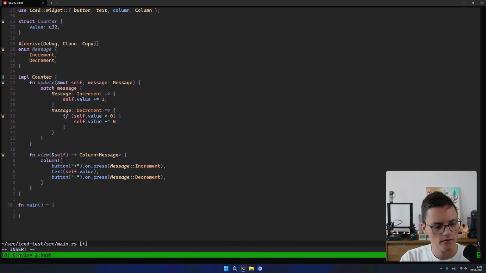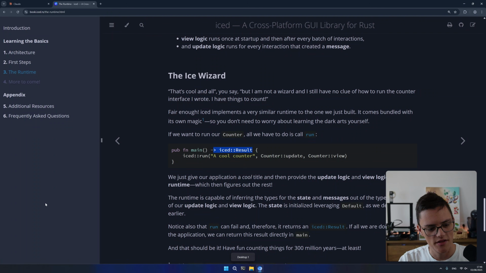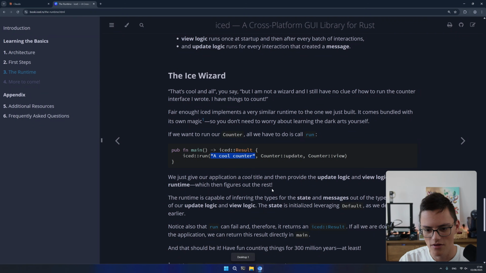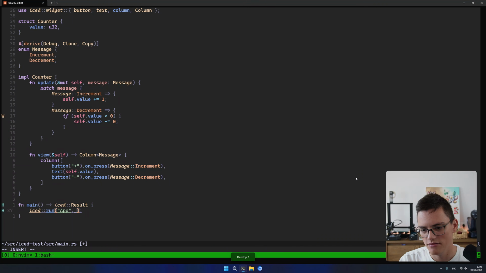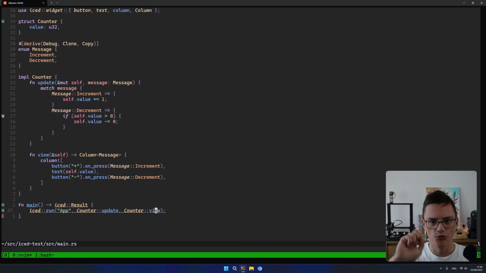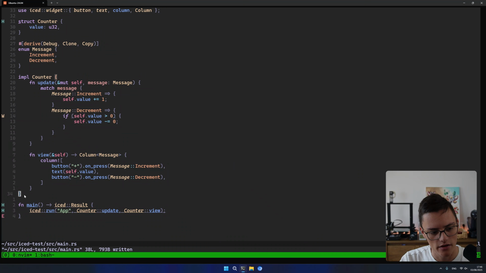Okay. I mean, can't get much simpler than that. This, I'm guessing, is the name for the window title and so on. And then we pass the update and the view. And that's great because, as you can see, we don't pass a single component. We just pass update and view. And it doesn't matter what they are. You don't even need to make a struct here.